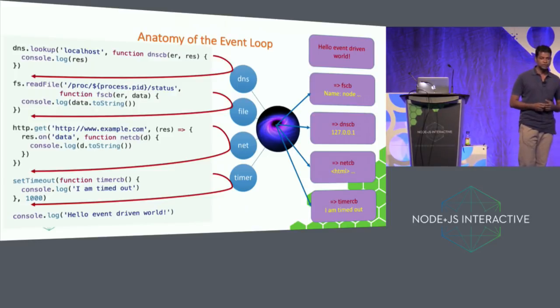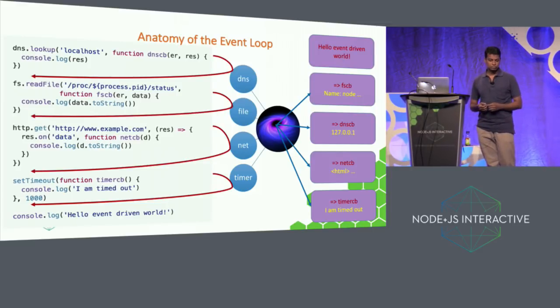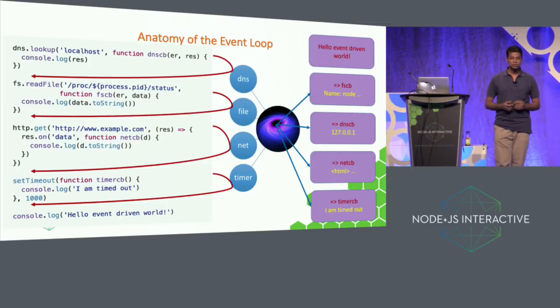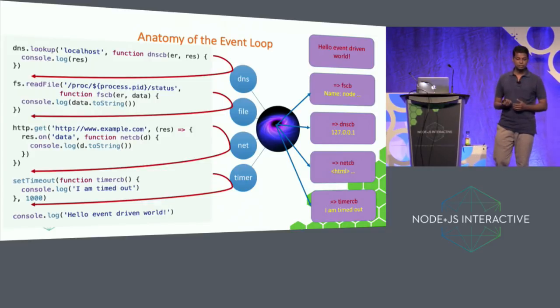The last one is a pure CPU-bound operation. You just want to print something onto the console. Now, if you look at the right-hand side, you see the last activity that was appearing in the program is basically being output first. That's because you don't block anywhere, you're able to execute right in front. And the next one happens to be the file system callback, and the next one, the DNS callback.